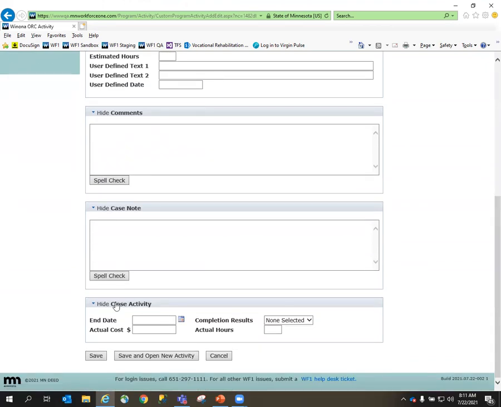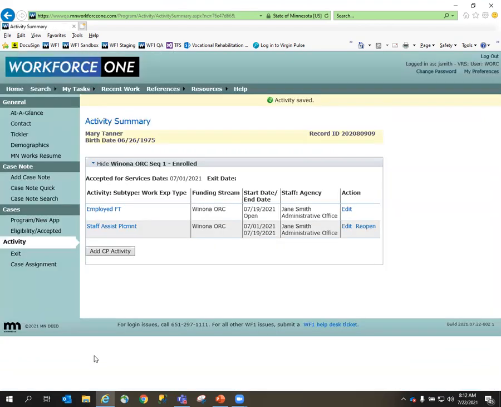And at the bottom of the page, there's this panel to close the activity. So you would enter in the date that the activity stopped. I'm going to use the same date that she became employed. And then it wants to know the completion results, successful or not successful. For this example, I'm going to say successful because she became employed. And then I'm going to click save. And now you'll notice that she has a start and end date populated for that staff assisted placement.